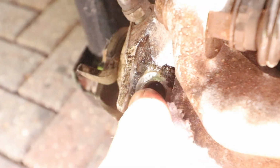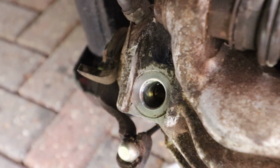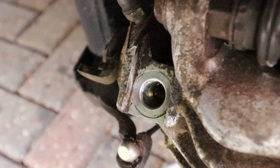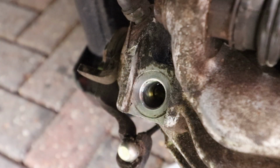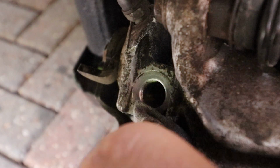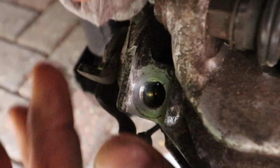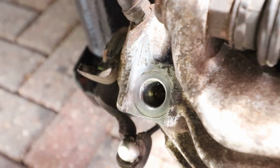Now carefully clean up the mating surface on the caliper where the banjo union sits. Try not to get any debris going into the caliper. Now you want to clean this area up really well. What I used was a very small flat-bladed screwdriver and a bit of rag wrapped round the end of it. You want to be removing all the dirt held in all the corners, especially the recess where the washer goes, and of course the sides where the banjo part goes.